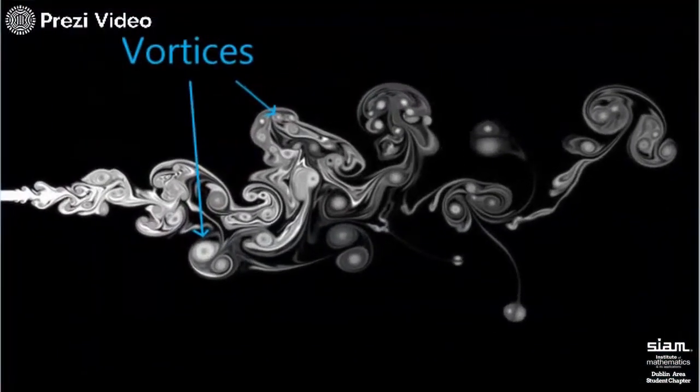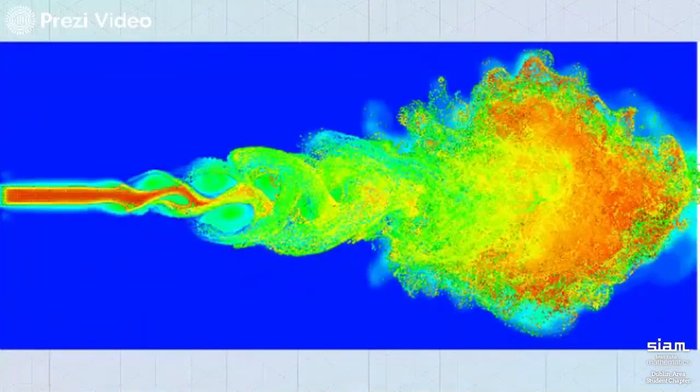These vortices contain most of the energy in the fluid, and this energy is exchanged from large scales down to small scales, where the energy is dissipated away at the smallest scales due to viscosity. What makes turbulence such a difficult problem is that the interaction between these large-scale and small-scale events happens in a nonlinear fashion, which produces chaotic and often unpredictable motion.